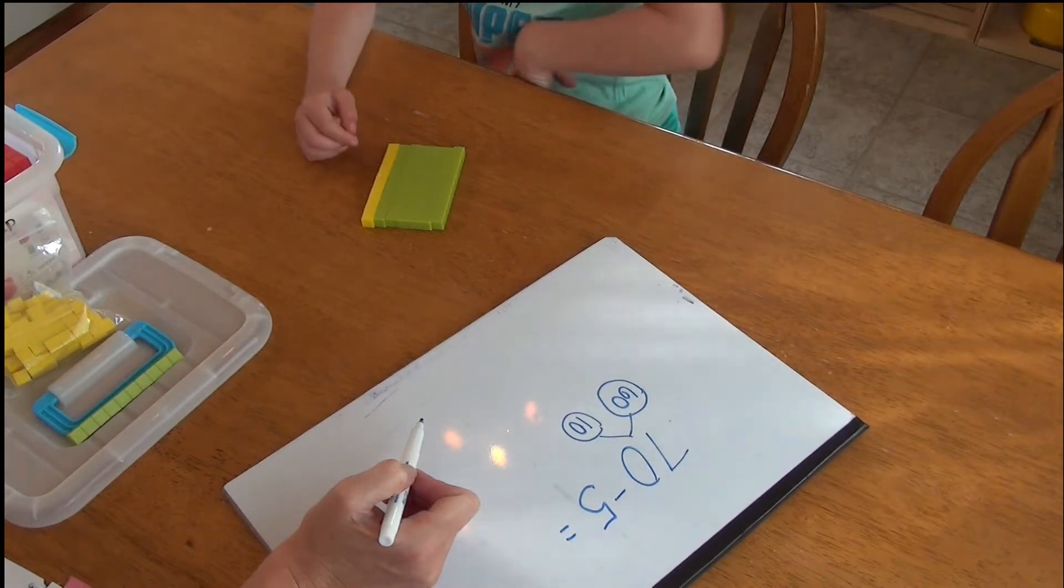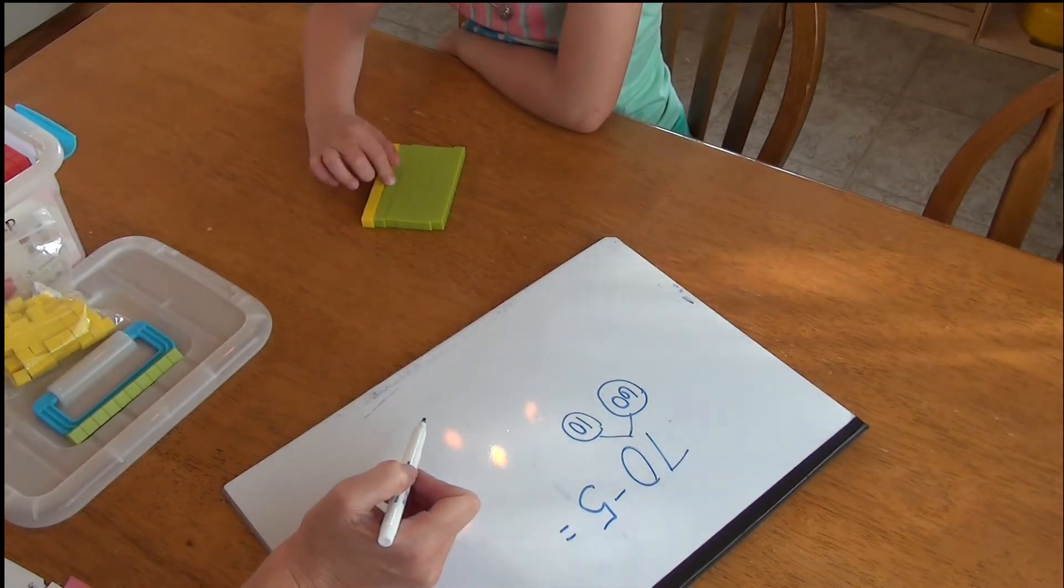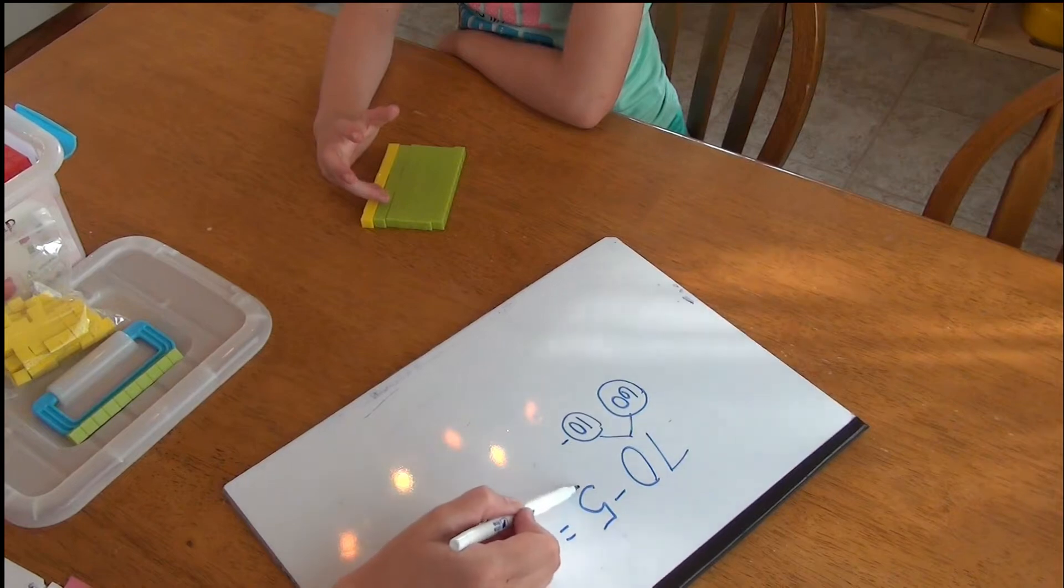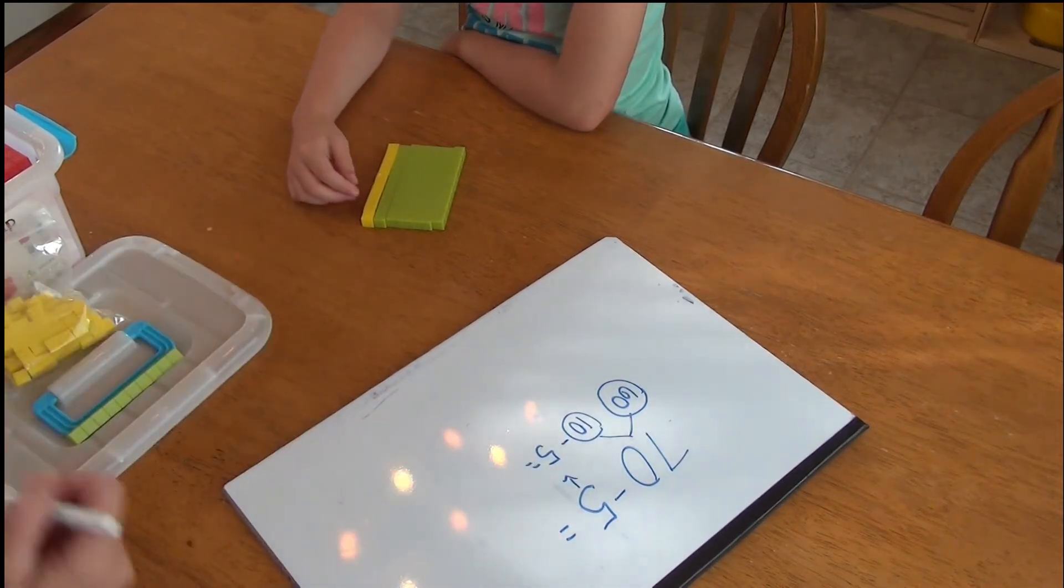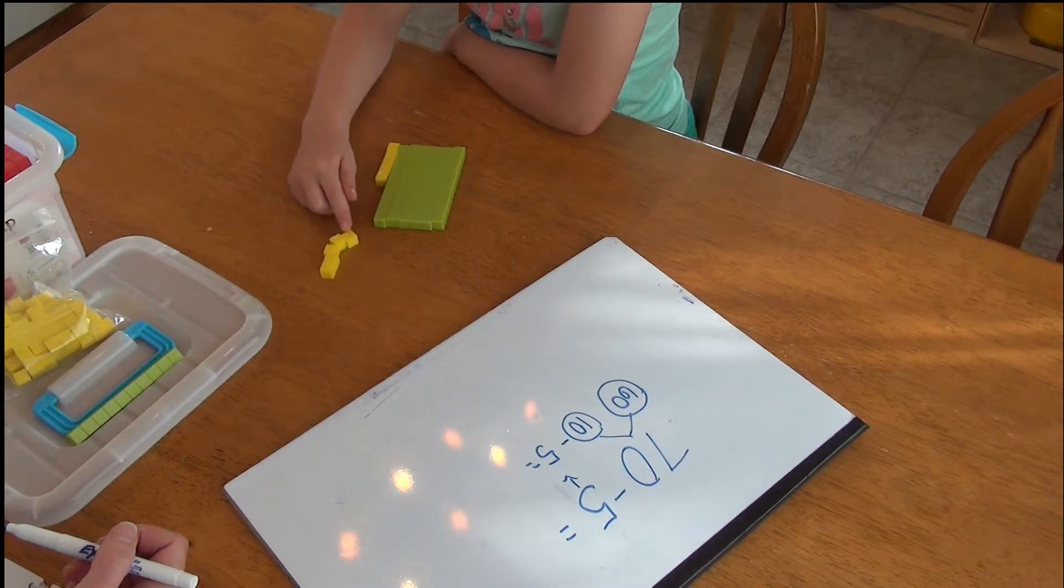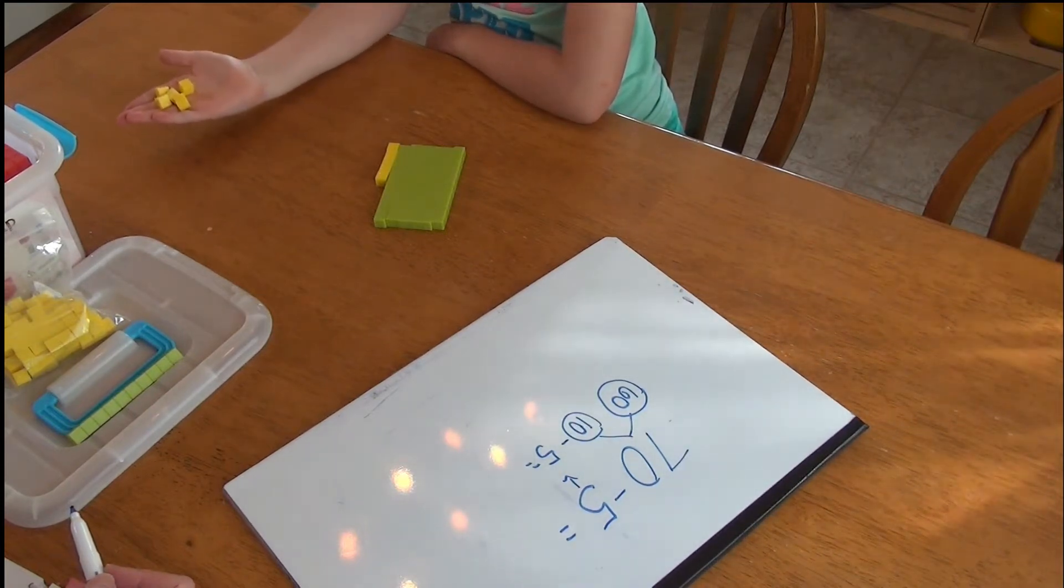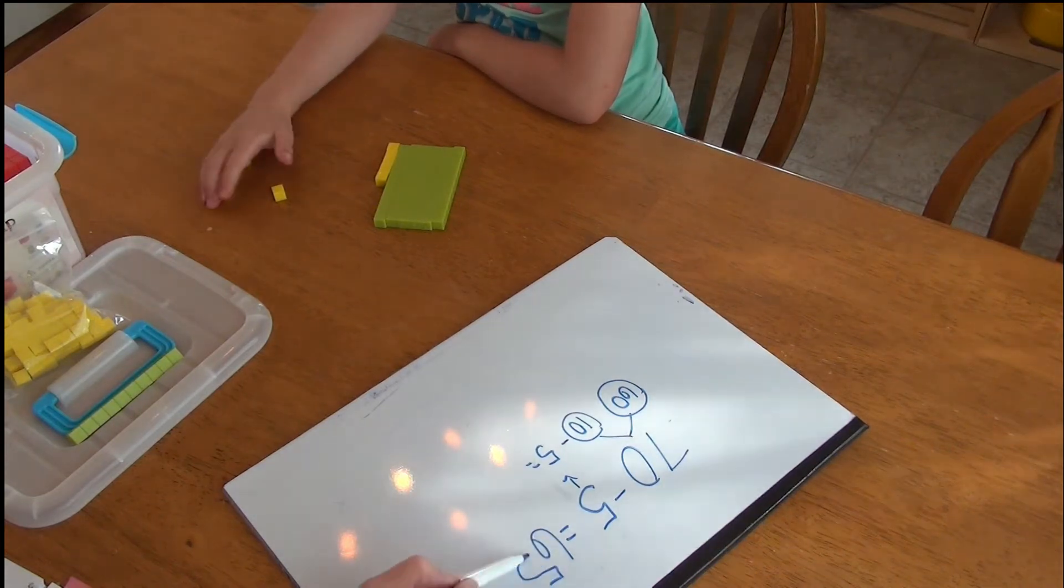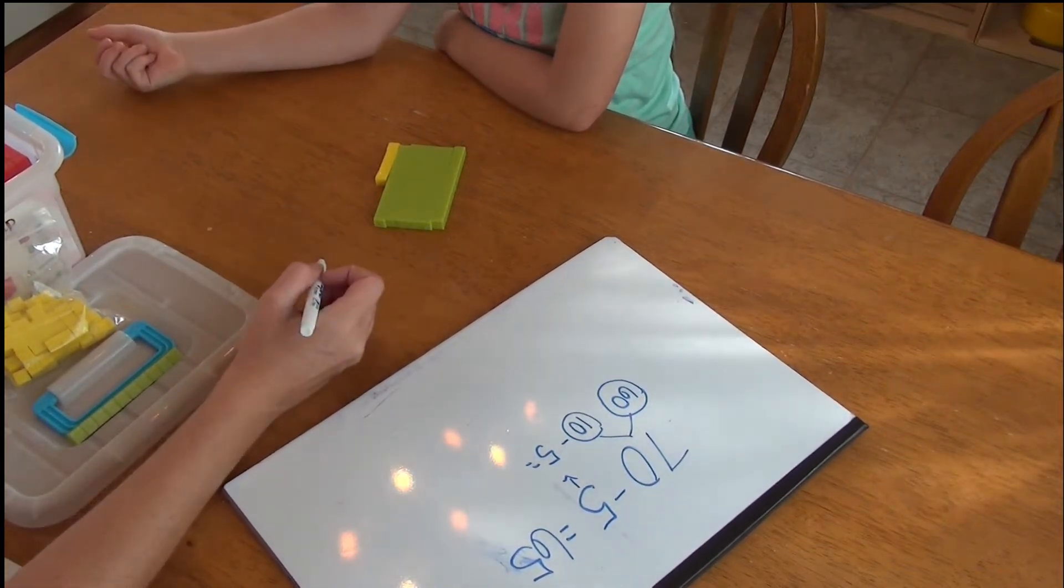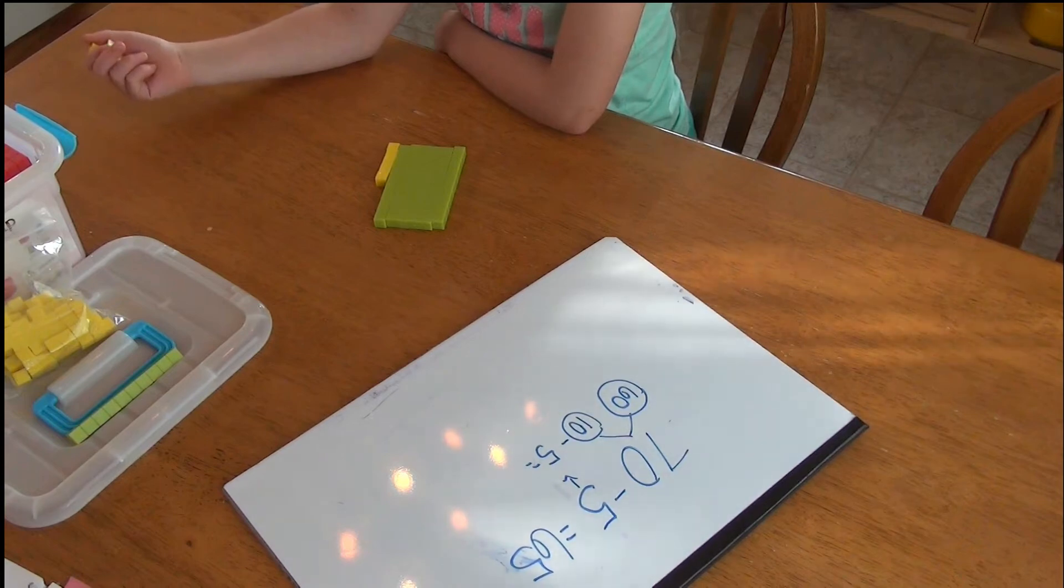So what we're doing here is we are taking some of our tens and we're going to split them. All right, so we have the number 70 and we traded out one of our tens. What would the other set be over here that we've made 70? That would be six. Okay, six tens. So that would be 60, right? Okay, so we broke it out into a 60 and a 10. Now if we take 10 minus 5 what do we get? Ten minus 5 is 5. That's right. So take 5 away from 70. So what do you have remaining now? 65. That's right.